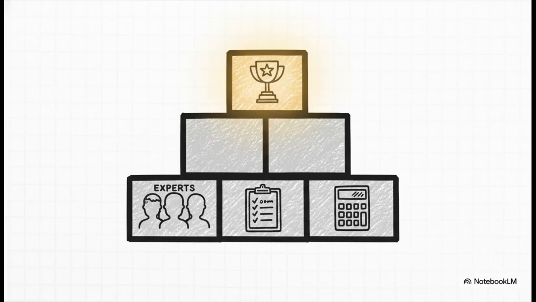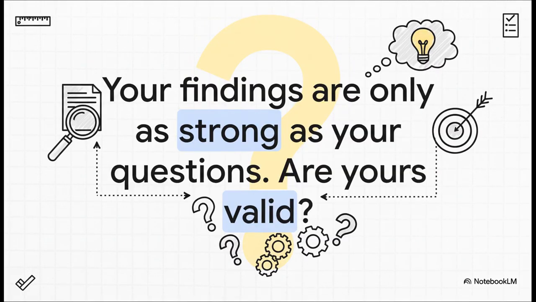And that, right there, is the real takeaway. This whole process, from picking experts to calculating scores, it's not just some academic exercise. It's a systematic way to build a strong evidence-based case that your research tool is credible, trustworthy, and actually fit for purpose. It's all about building confidence in the findings you'll eventually get. So, as we wrap this up, I'll just leave you with this one question to think about for your own work. Your findings, your insights, your big conclusions, they're only as strong as the questions you started with. So are yours valid?